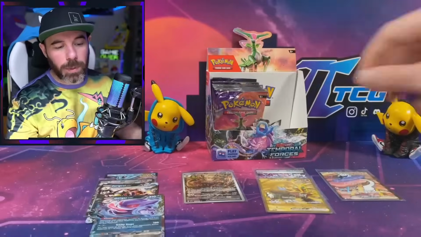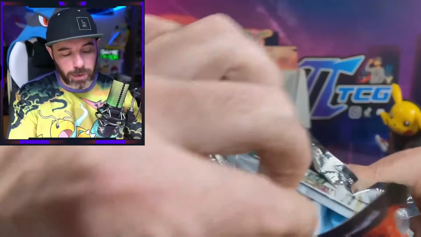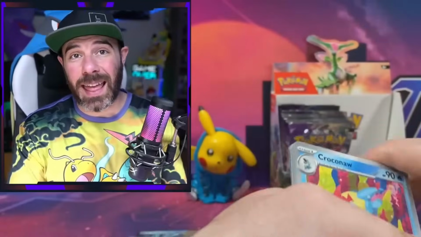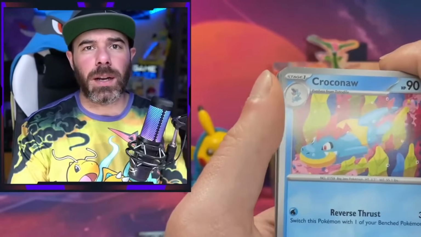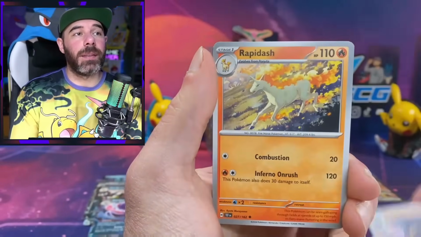We have Whimsicott. But so far, it is good to see that you can still pull a gold card and a special art rare in a box, so we've at least debunked what people were saying, oh, it's not going to be possible to do that anymore. Well, we've done it here, so very good to see that we are still able to do that.